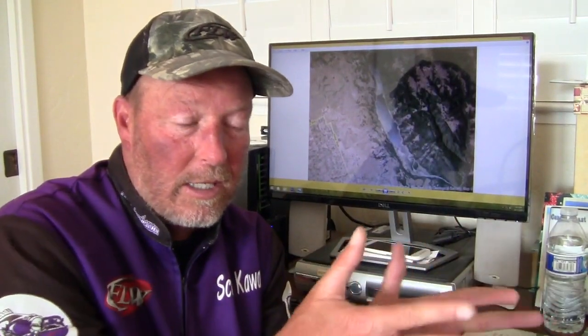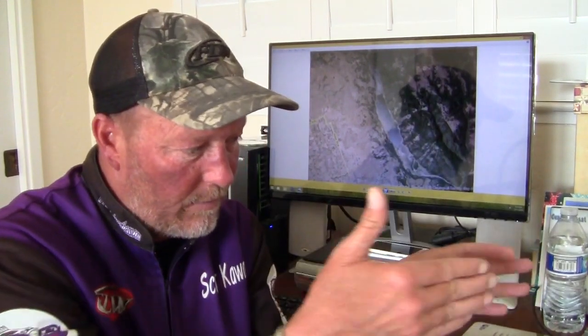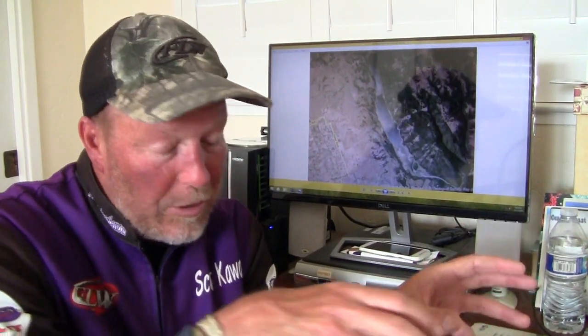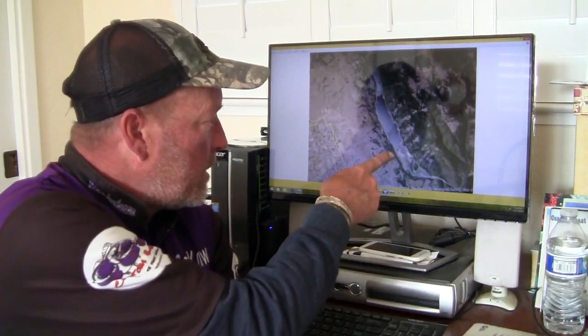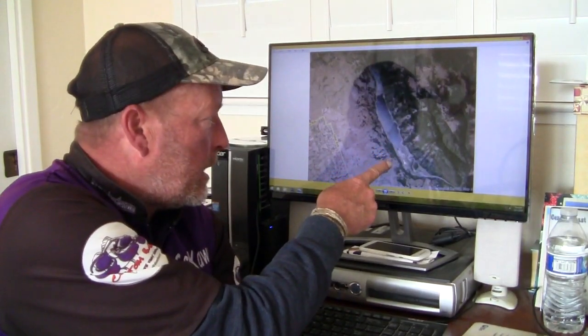And look for transition-y spots in one spot. Look for a spot that might be deep water on one side and shallow water on the other side, if it's like a point. Or you can tell there's kind of a steep wall where it's deep, but you go a little ways and it looks like it flattens out into a shallow flat. So you have a deep and a shallow, different options in one single spot, instead of thinking, this spot looks good because it looks really shallow, and then you get there and it doesn't.